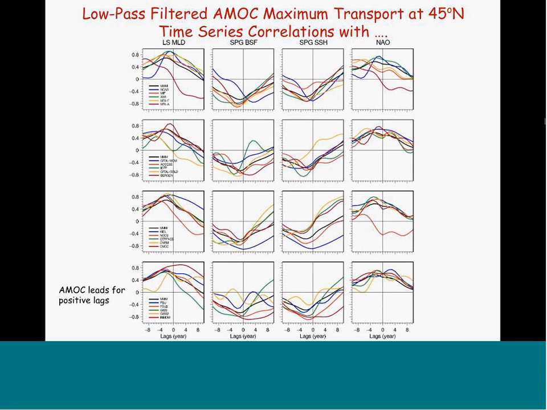You see that in the barotropic stream function, it is almost simultaneously correlated. Of course, the correlations are negative. And I'm seeing again in these simulations a leading role for NAO prior to an AMOC intensification. And this is actually consistent with what I've tried to lay out in the previous section: mixed layer depths and a leading role for NAO through buoyancy fluxes. I'm not going to get into detail here. Okay.